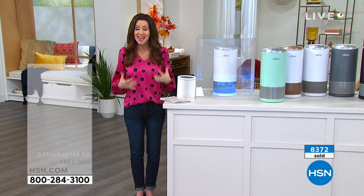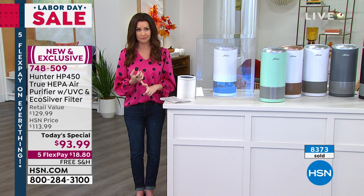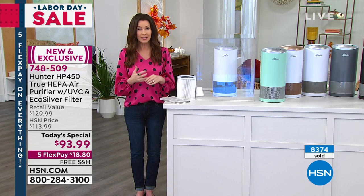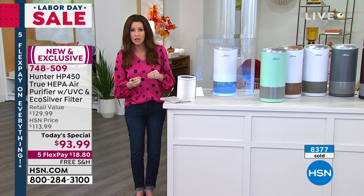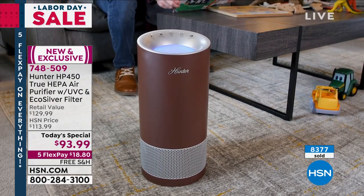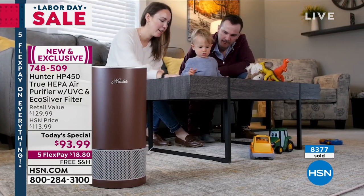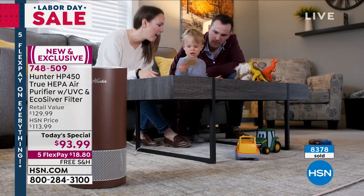We've got lungs that filter everything through. Well, our lungs don't kill mold and bacteria. That's why we get sick, right? Our lungs don't kill mold spores. They filter them out, but then our body has to kind of work to get rid of it. Don't even breathe it in. Let your Hunter take care of all of that.